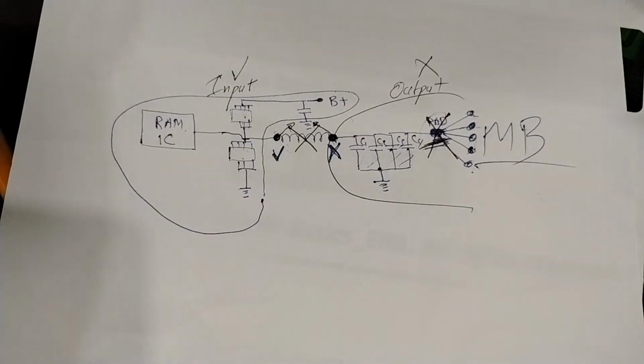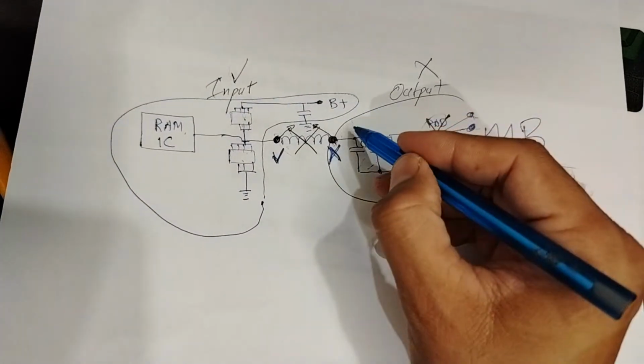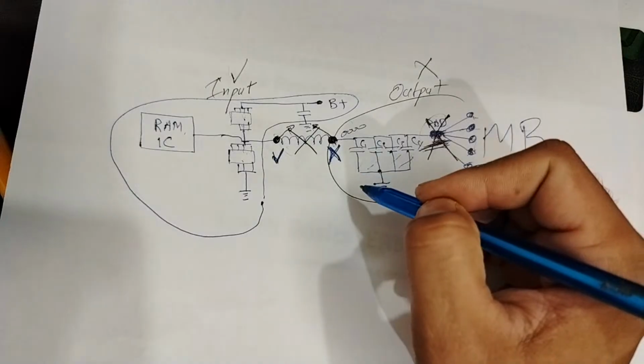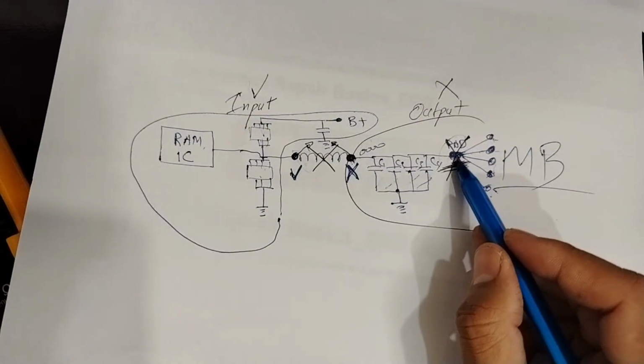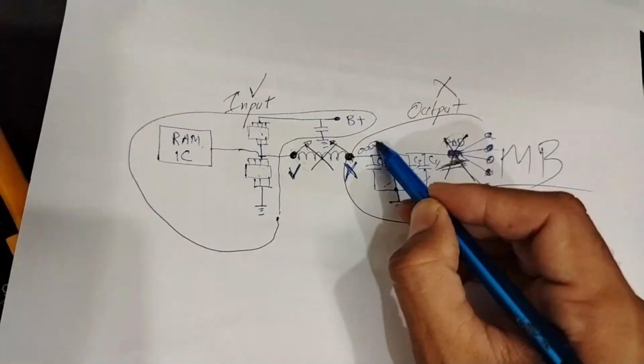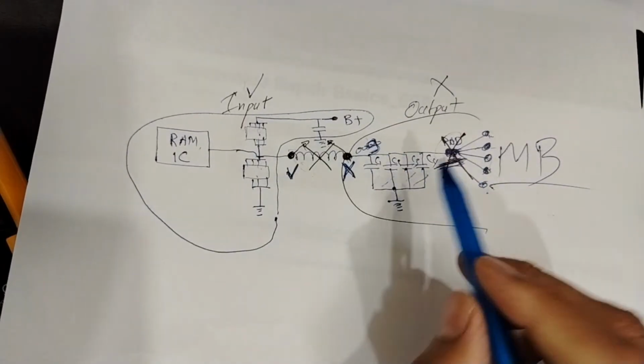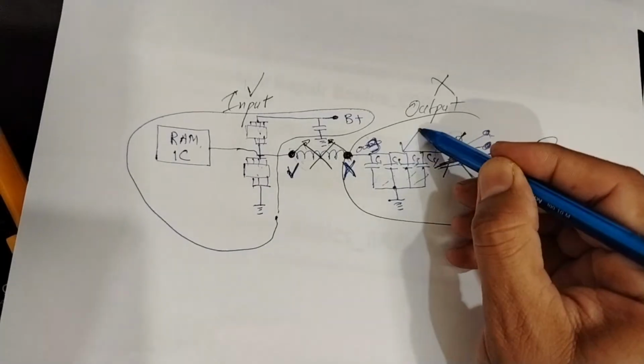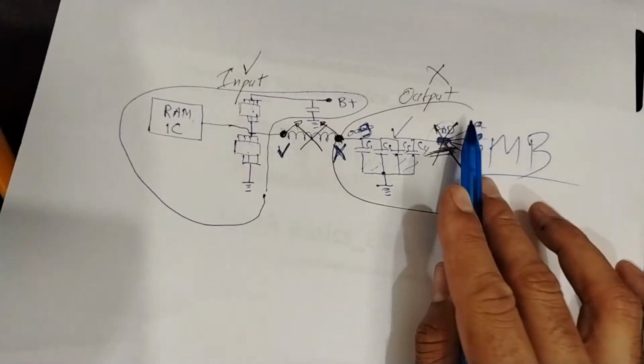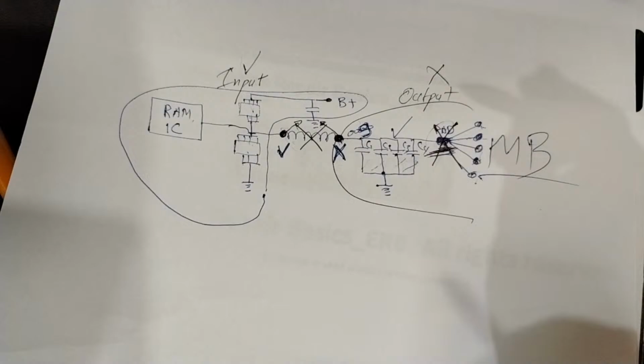Guys, I find 0 here using the multimeter. But after removing the pad, I find 0, 9, a reading like this. It means the ceramic capacitors are good, and the short is on this side. Let's find out if this is right or not. How? I will show you how.